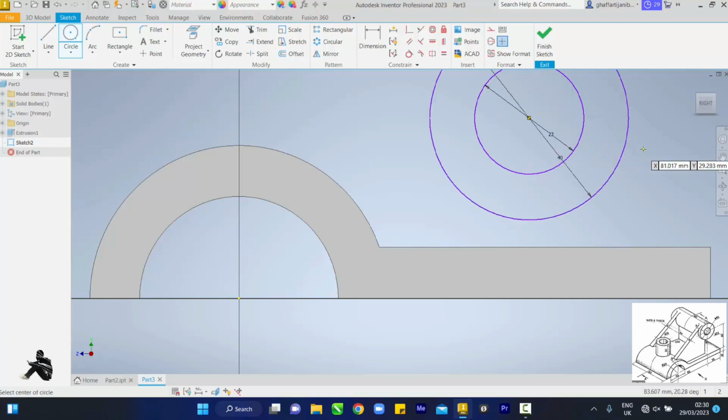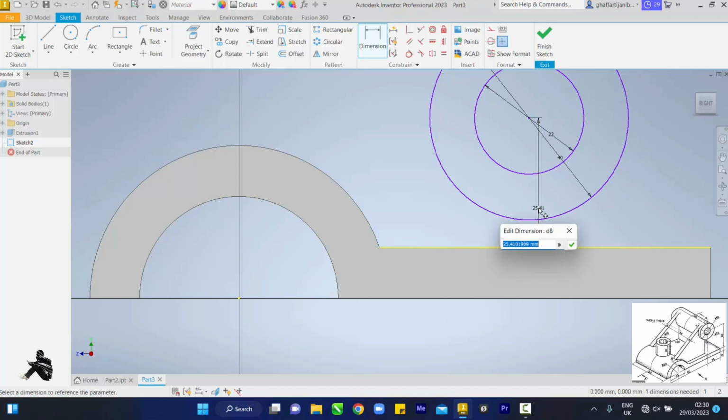enter. Right click, OK. Then you want to pick your dimension to next. You want to pick your dimension to right, touch this center and this table.